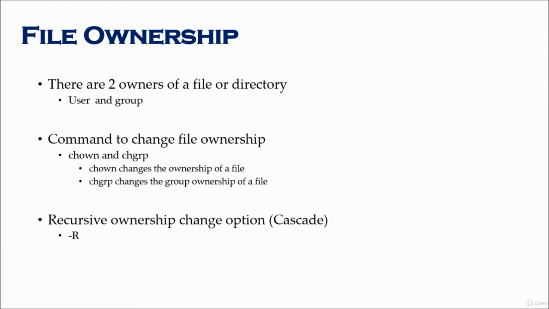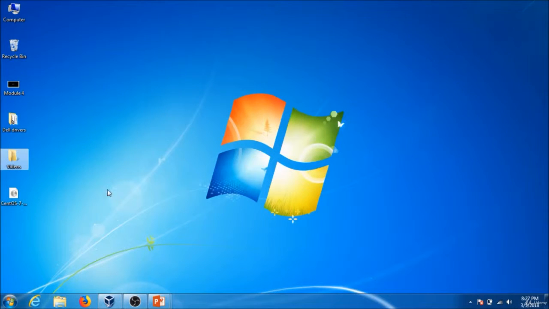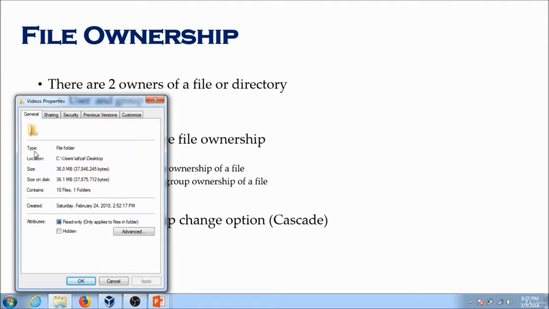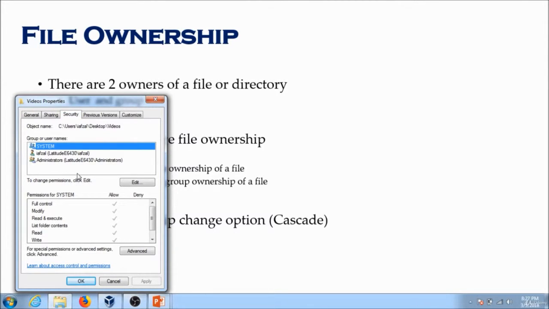If you look at the example of Windows, let's say we have this folder called videos, and when I right click and go to properties, you'll see that under security, this folder is owned by the SYSTEM and IFSOL and Administrator. So you see these entries here: the group, and the single user, one person here, is just a user, and again SYSTEM is a group.